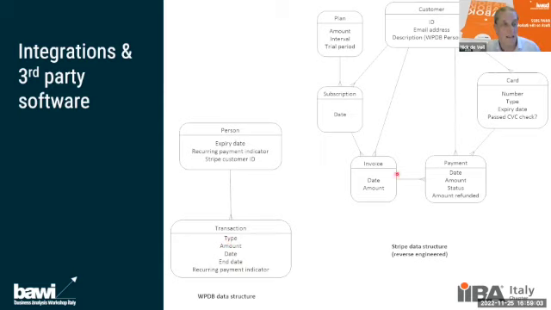Here on the right is my logical data model that I've reverse engineered of the way that Stripe works. There they have a thing called a customer, a thing called a card, a thing called a payment, a thing called an invoice, a subscription, and a plan. And when you understand how the entities fit together in one application, and you understand how they fit together in the other application, that tells you how difficult it is going to be to integrate these two systems together. What's going to be involved in integrating these two systems together? Very, very helpful way of getting started on the work.